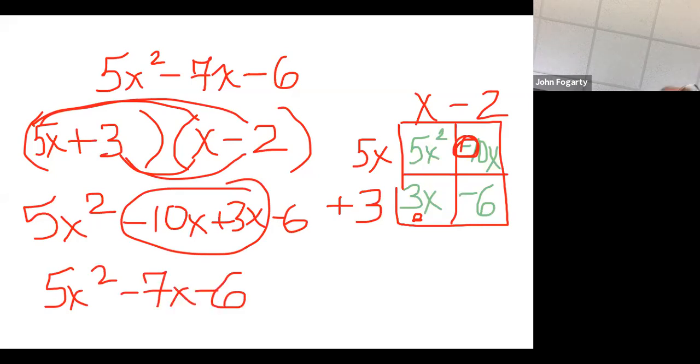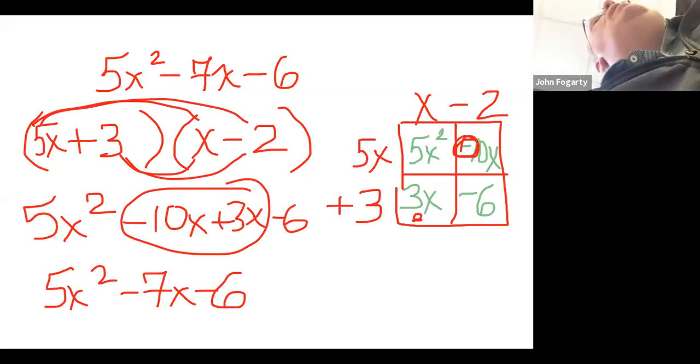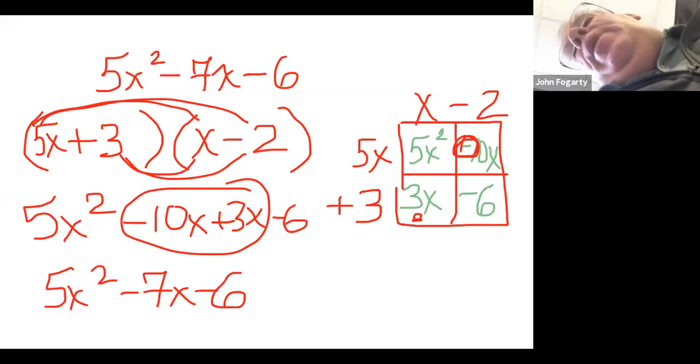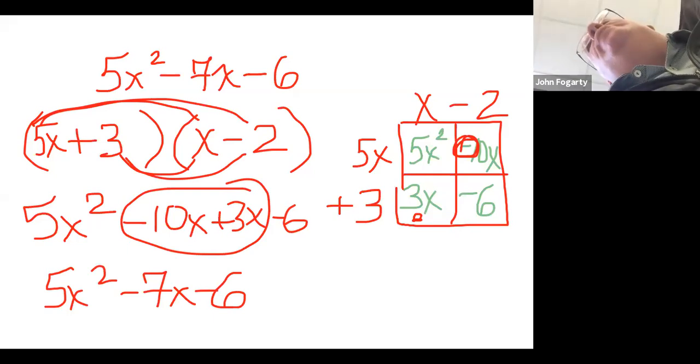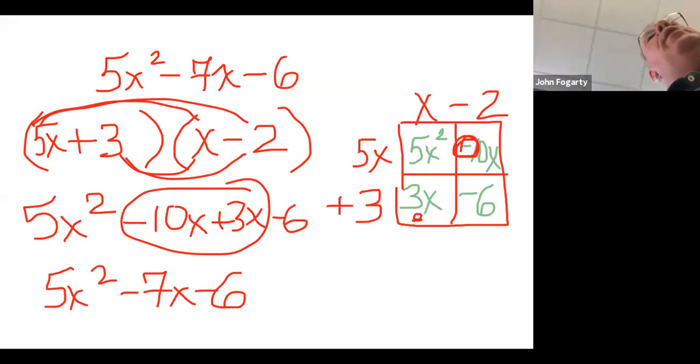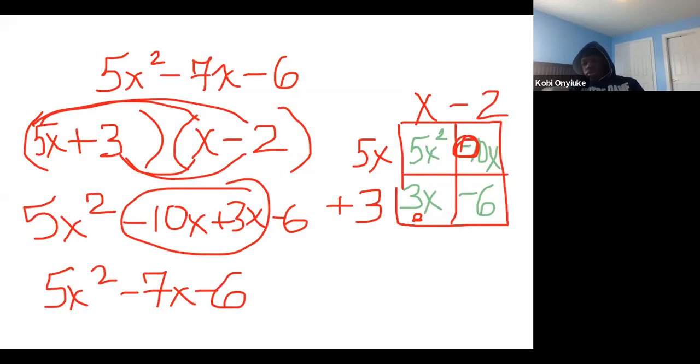Alrighty. So I've always used the box. I hope you can use the box. It might make life easier for yourself. Otherwise, you might have a lot of time trying to figure out which of the possible answers is right. All right? Does that make sense? So that gives us the GCF, the difference of two squares, and the quadratic trinomial.